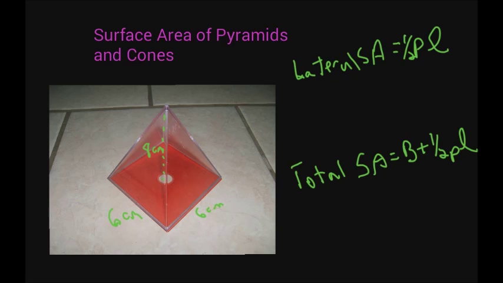To find the lateral height, we need this line right there. If you notice, what I just created was a right triangle. Since this side is 6, this side right here is 3. So I have a 3 and an 8, and I have to find the L. I'll put that into the Pythagorean theorem: the square root of 8 squared plus 3 squared, to get a lateral length. The actual answer is the square root of 73. I'm going to leave it like that for right now.